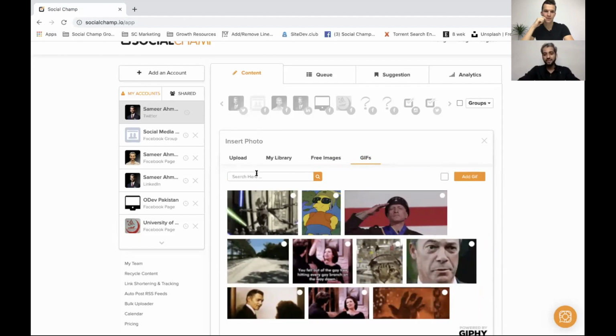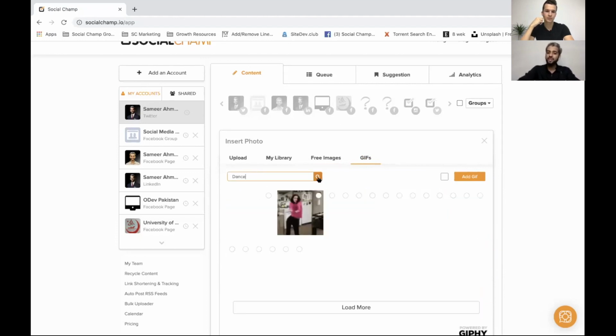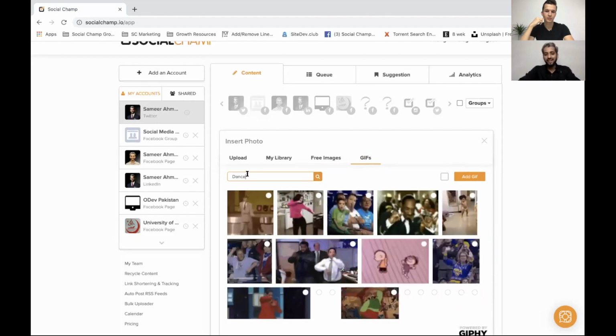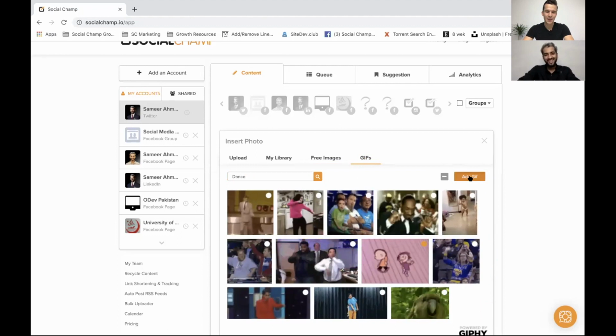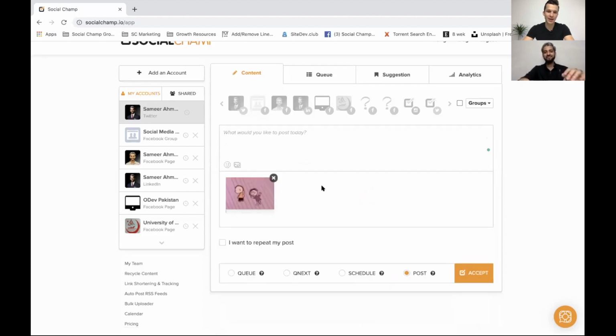You can search GIFs, for example I just searched dance, and you have dance, right? This is connected to some Giphy API, so it's all seamless connections. That's really cool. So all these images, videos, and GIFs are completely royalty free, so I can use them however I want, basically.